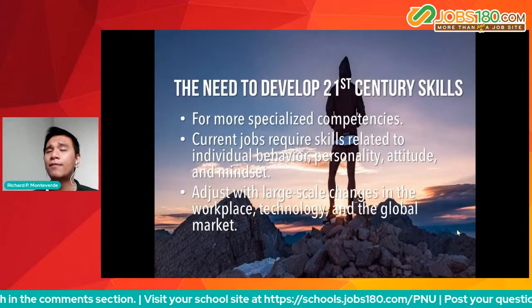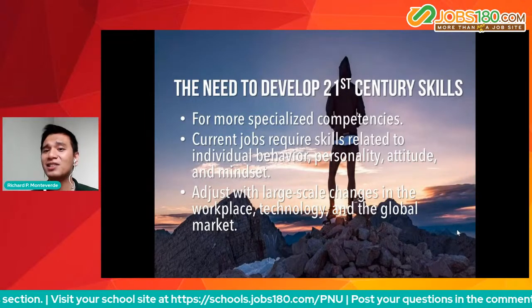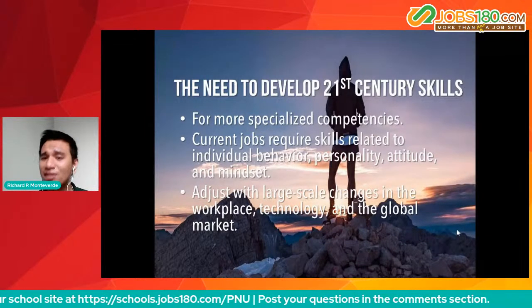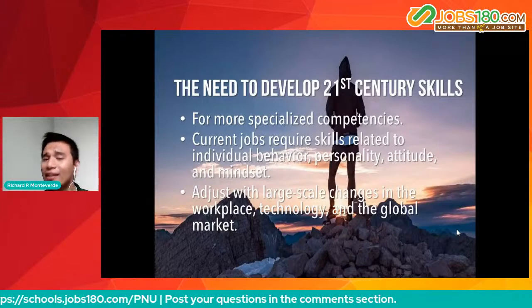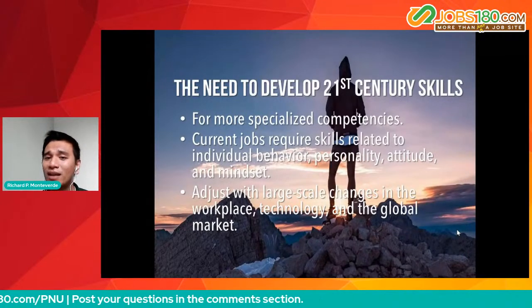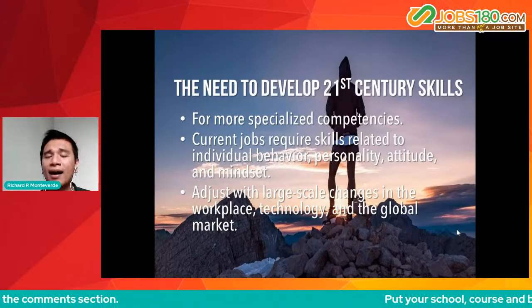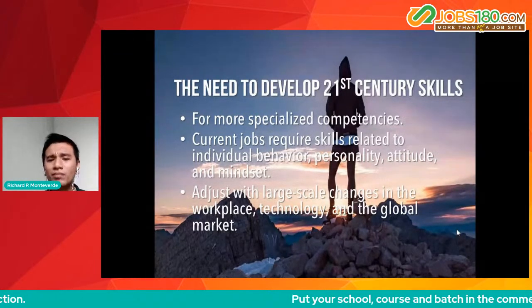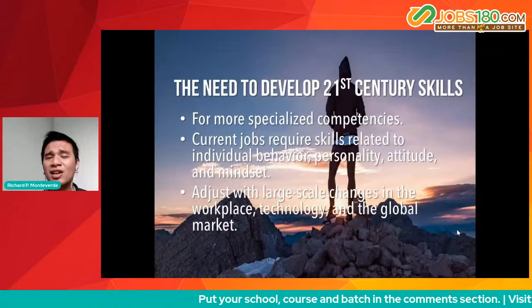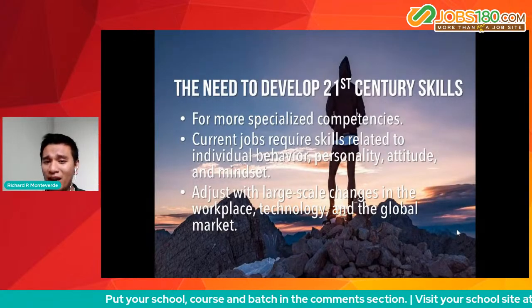Number one, for us to learn more specialized competencies. So just like what I've said, no, the technical ones will now be covered by the machines, the software that will be developed by the individuals, no. Now, there's a hollowing effect.